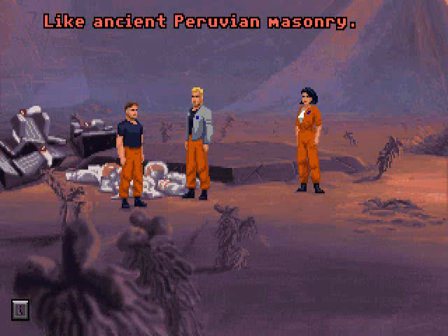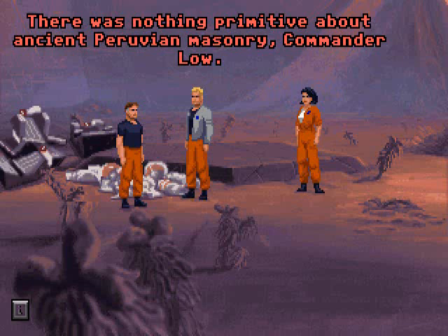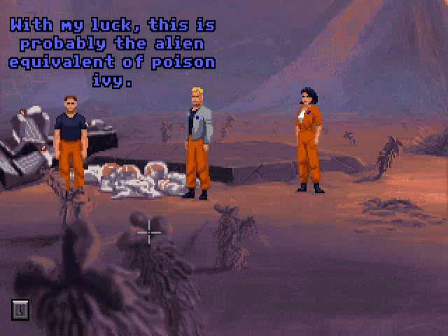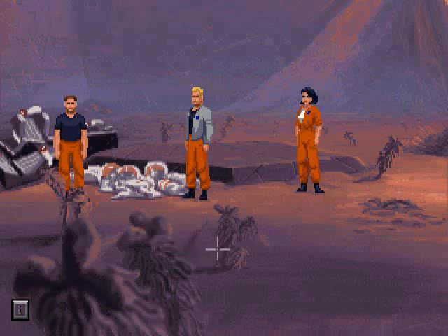Like ancient Peruvian masonry. So it's primitive. There was nothing primitive about ancient Peruvian masonry, Commander Lowe. It's the difference between primitive and old. Let's see. Plant. With my luck, this is probably the alien equivalent of poison ivy. I don't think I'll touch it. Could be, you never know.